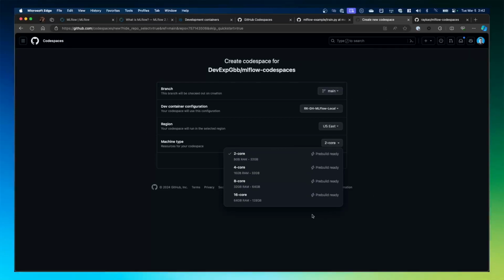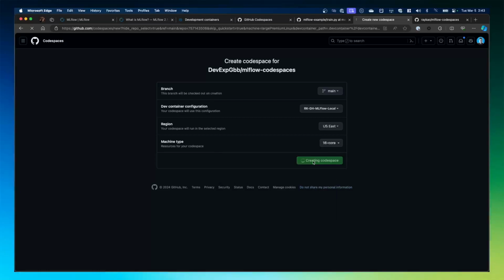Is it the silver bullet solution for what you're trying to do? Probably not for some cases. But if you're like me, I'm on a MacBook Air at the moment, which is a great machine, it may not be powerful enough to run what I'm trying to do in the end. So I have the capability of spinning up this environment on the fly, right? Whatever I choose to do here, let's go with 16 core, why not?